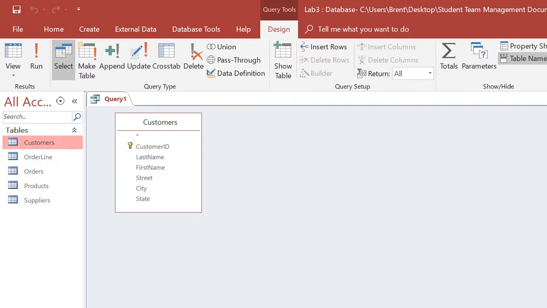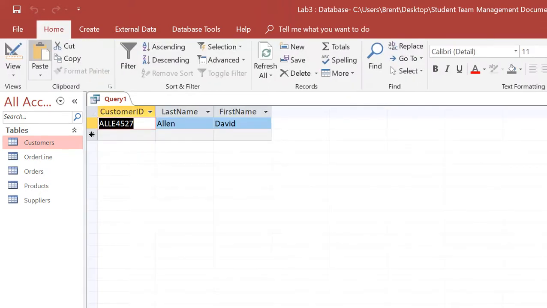Well, okay. If there's no phone in the database, you don't have to put one in. There should be one there. If there isn't, no big deal, as long as you know. And then I just click on the run button at top left, and then it's giving me the results. And I only have one customer in there, so that's all you get.